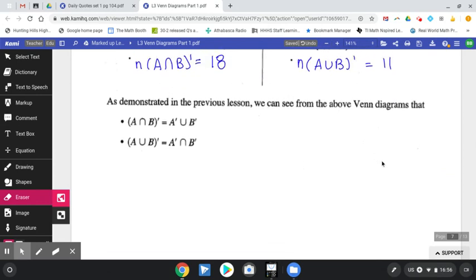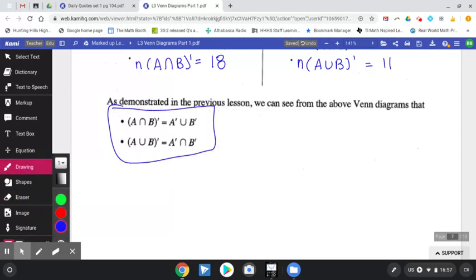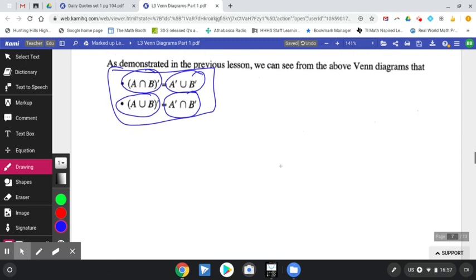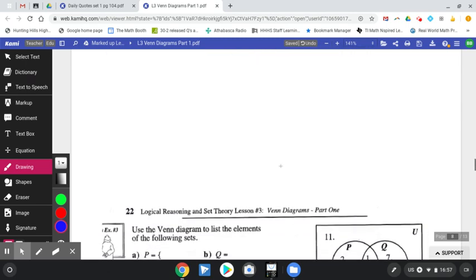Okay, and your workbook just takes a moment here and it sort of, I guess, is telling you, notice that in some of the questions that we did, the shading was actually the same. So if you go back and look at some of the shading, this set and this set are actually identical. This set and this set are actually identical. And it might make your work easier if you remember that. But to me, it can be a little bit tricky to remember, so I wouldn't worry about it too much.